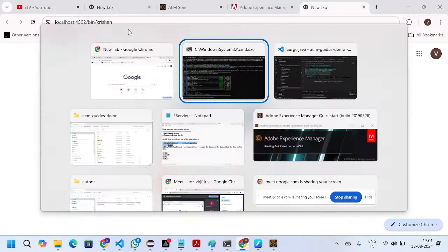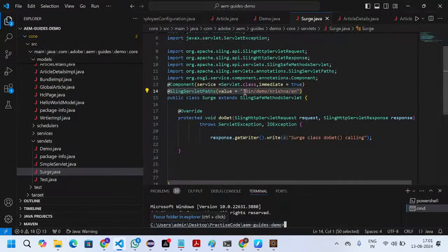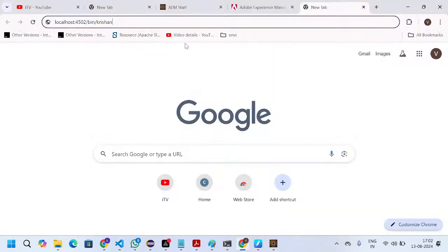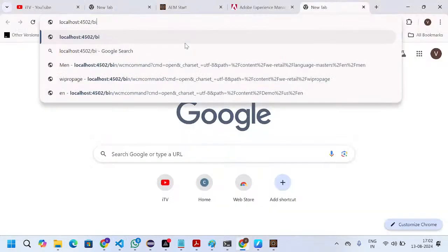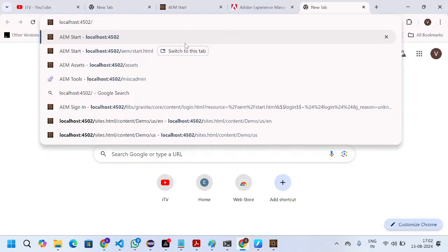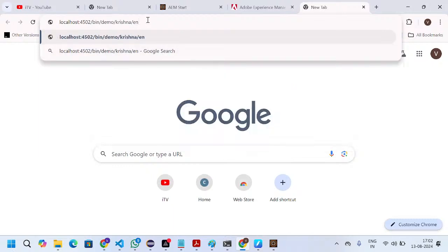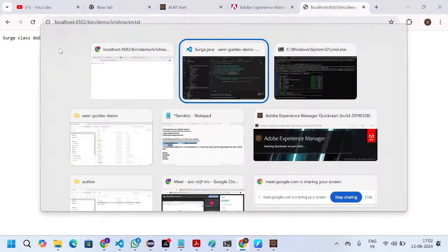Whatever path we have registered here, you can simply copy this path and come here, and after 4502 paste that path here. If you see, search dot class is getting called. This is one way to write the servlet by using the path base.